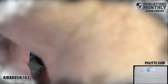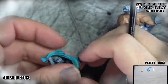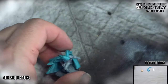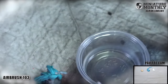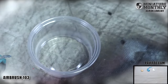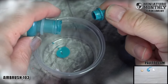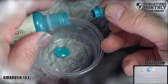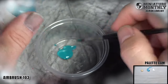Now, we've got to make a glaze. So again, we're going to keep it kind of easy here. I could go in there and add some shadows too, and then add that to the glaze, but for right now we don't want to do that. So I'm gonna grab my marine teal, which was our base color. Shake that up a little bit. Gotta get a little bit of paint out. My paint bottles always clog, and I just leave them because I don't care. So I did about 3 drops of that. Get that off, put it in here.